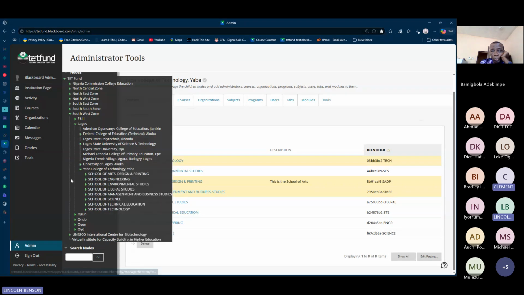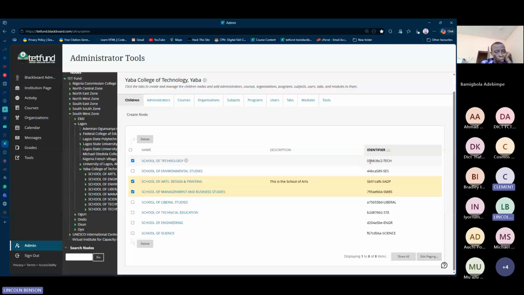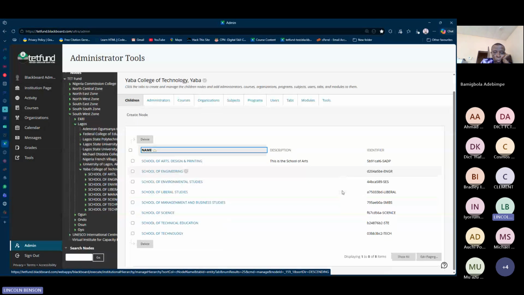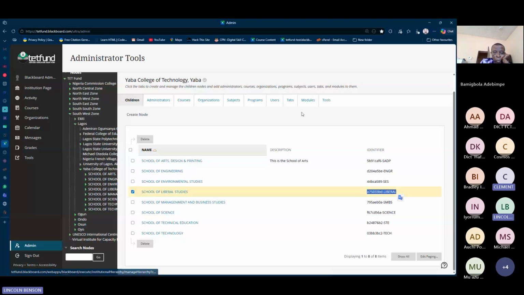If, in a school of arts and design, there are about 25 people in that department, you copy this particular one, the School of Art and Design, and duplicate it under those 25 people. Do you understand? If they're in liberal studies, you copy the one for liberal studies and duplicate it under their own. If there are 30 people, you flash fill on those 30 people.